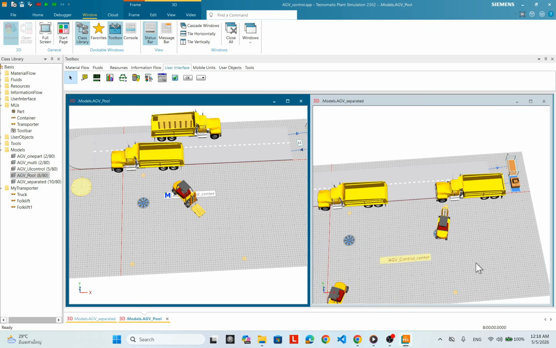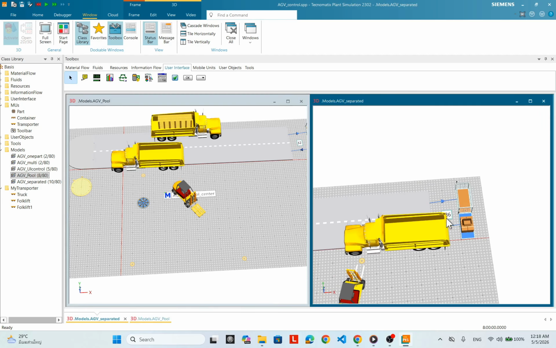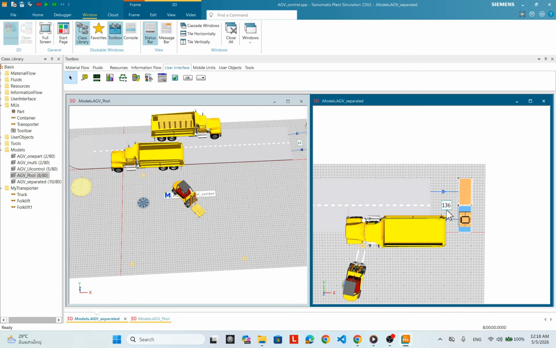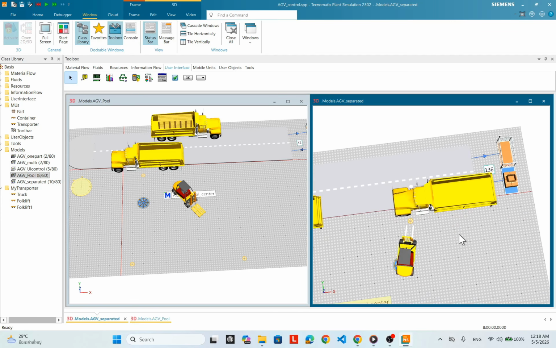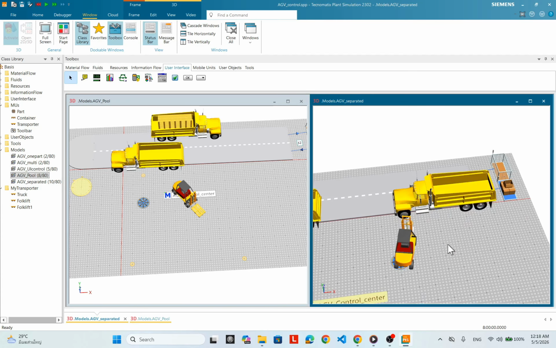But you need to pay for the other forklift, so maybe it's a higher cost than the previous one. But I think it's worth it, because the number of trucks is more than 100 and productivity is higher. I think it's good enough to invest in the other forklift.